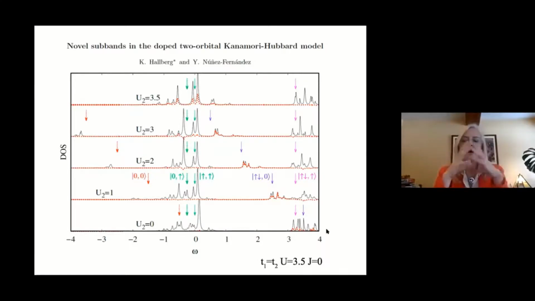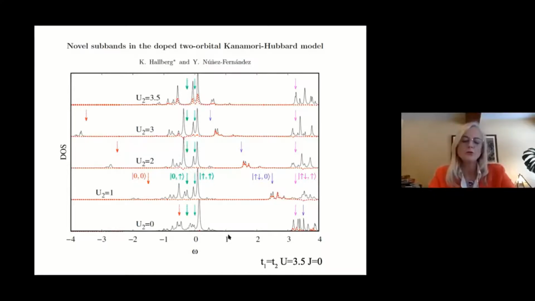So remember, we're studying the two-orbital Kanamori model. So we have a two-orbital system. Now we have the same Hubbard U in the two orbitals. We have local U, we have an interband or interorbital coupling U2, which is a U prime, sorry for this mixture, and we also have J. Let's set J to 0 for the time being, and let's vary U2, so we would not be in the rotational invariant case, but just to play with parameters. And we find the following.